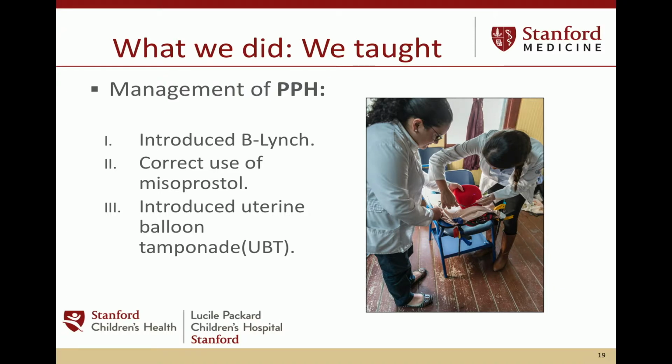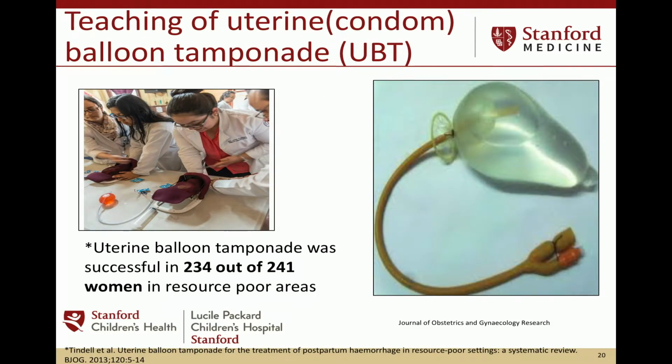We talk about how to use misoprostol in the period of postpartum hemorrhage. And we also taught them how to do what we call the intrauterine tamponade. It's based on data that have been published from Bangladesh, where you really just need a Foley, a catheter that goes in the bladder. You can use that, and it's very cheap and common in low-resource areas. A condom and a suture. And with that, you can insufflate it all the way to 500 cc's if needed. I had a study that was published, over 241 patients, 234 were able to save their life and uterus. So it's been very well received there.